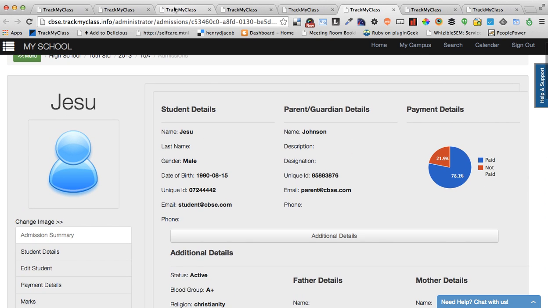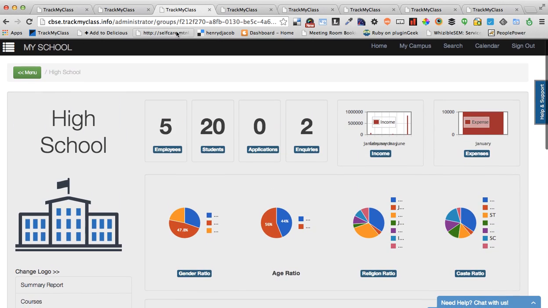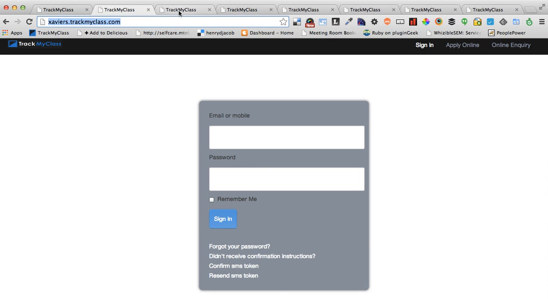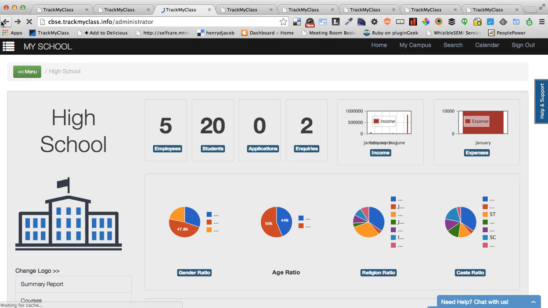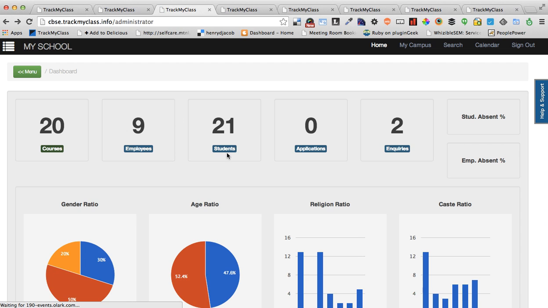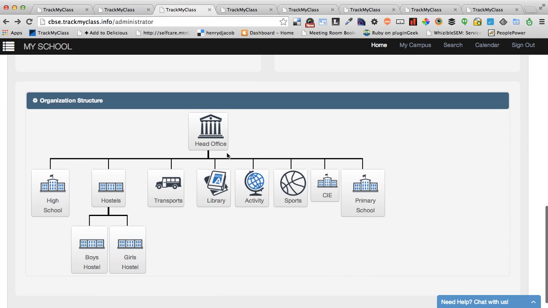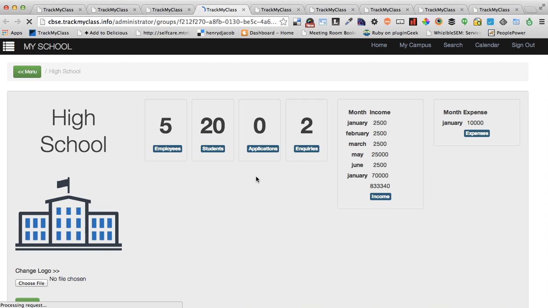So if you look at it from the tracking point of view, you can start from your head office, that is the main dashboard. So as administrator, you start from a head office, and you can go on to specific divisions, and you can see the division details.